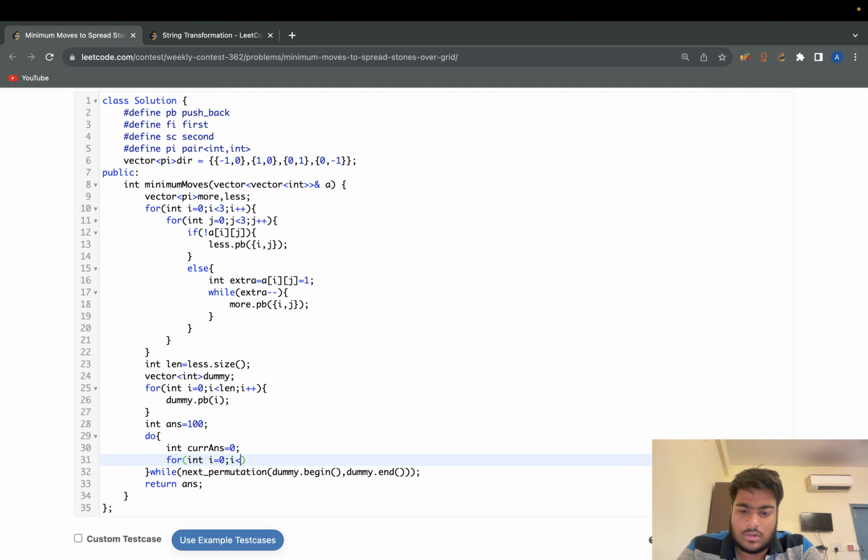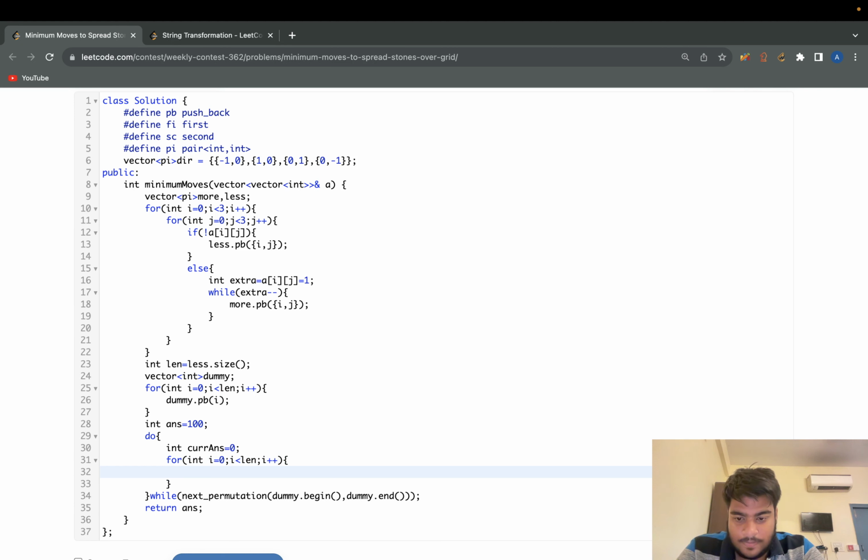For int i equal to 0, i less than len, i plus plus, current answer plus equal to compute of more of i comma less of dummy of i, right?